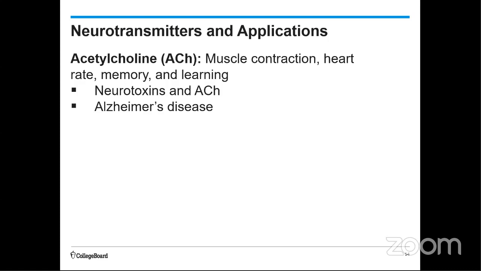Acetylcholine is also related to memory, and the destruction of acetylcholine-producing neurons is related to some of the memory loss that is part of Alzheimer's disease. So one of the medications used to treat Alzheimer's disease blocks the action of an enzyme that naturally breaks down acetylcholine in the synapse after a cell fires, thus allowing greater transmission. So it's another way of having it work as an agonist drug.